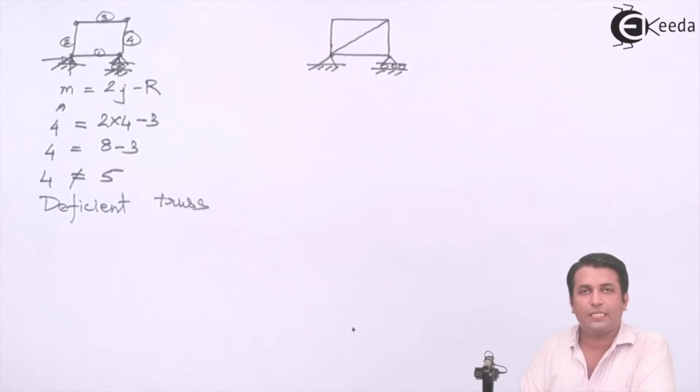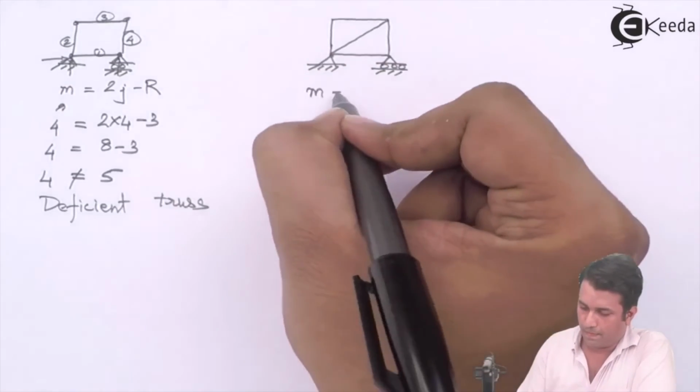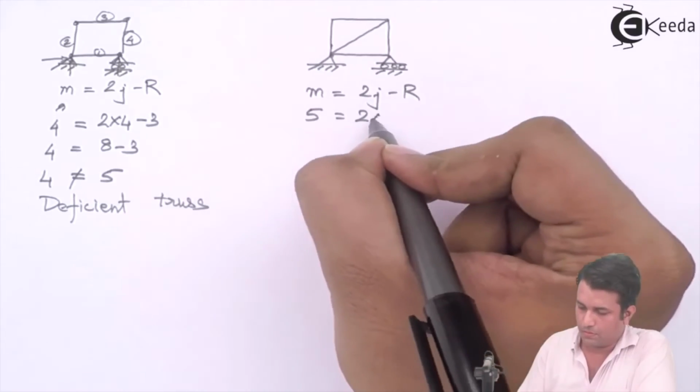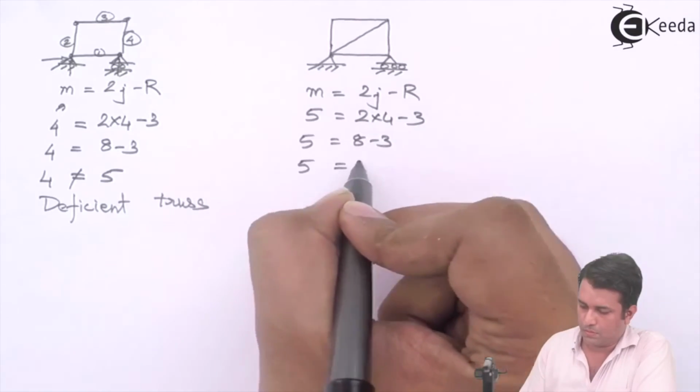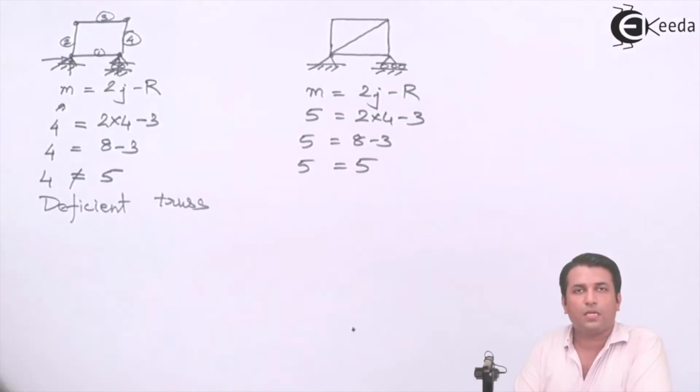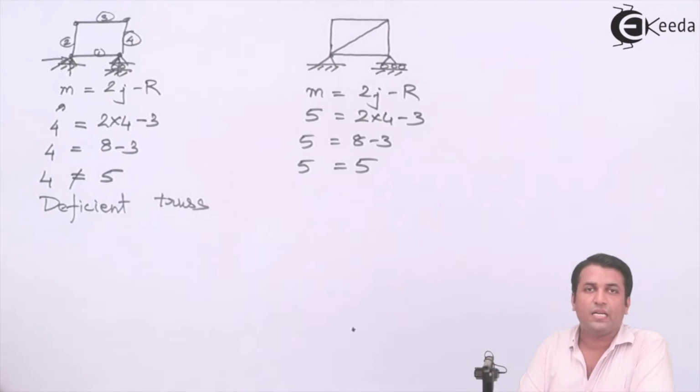Now, in this example, you can see that I have made the square truss, but with one more member in between. So my number of members becomes 5. I have the same number of joints, that is 4, and the number of reactions is the same, 3. Now this becomes a stable truss because my left hand side and right hand side are the same. Suppose in this case again, I add one more member. What happens in that case?